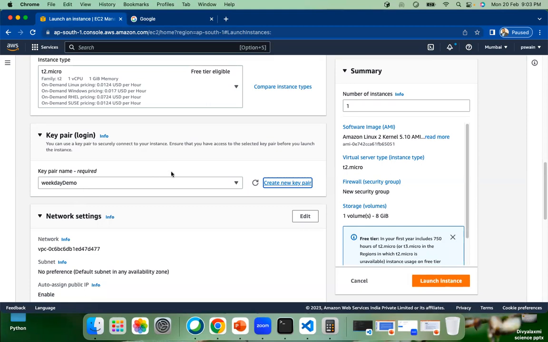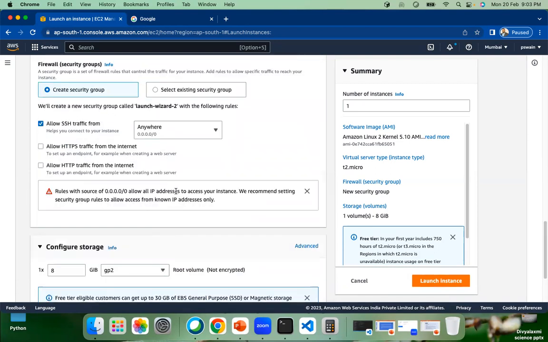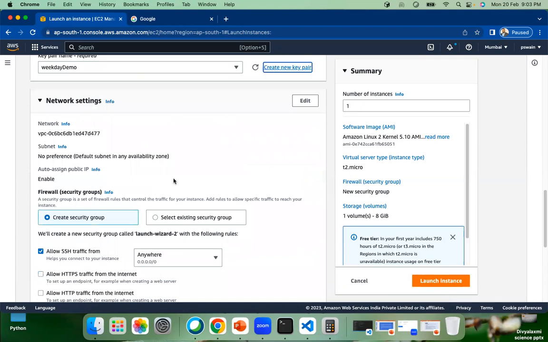Now, once you get this server key pair, you can see here we have the network settings. This complete network part you will not understand now, because it is a huge topic on networks that we are going to cover along with the network services in the cloud. Once we learn those services, you will understand more. But now let me give you some overview and basics, so that you have at least some idea. This is the network, like the VPC, virtual private cloud, which network you want to use or create this machine in.